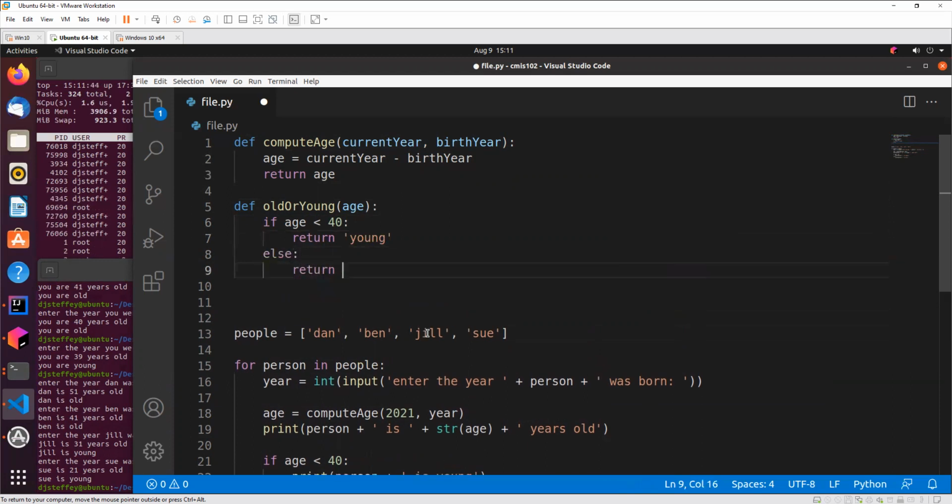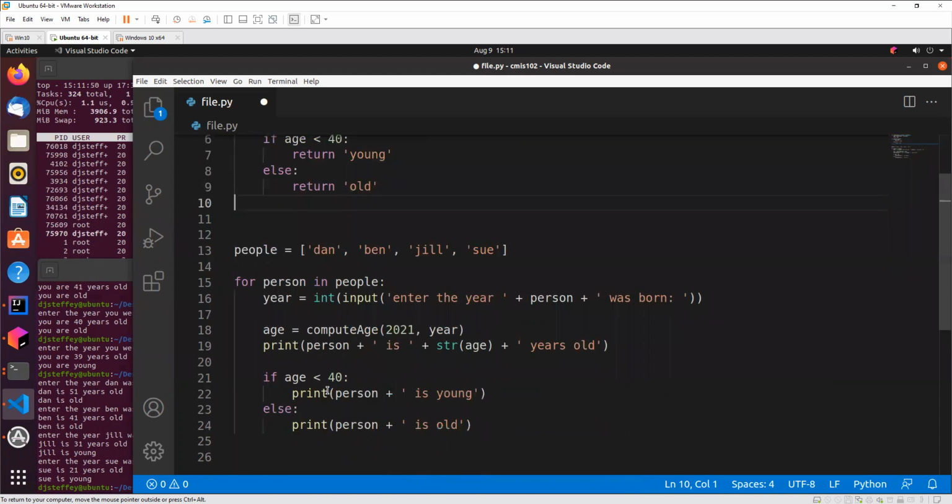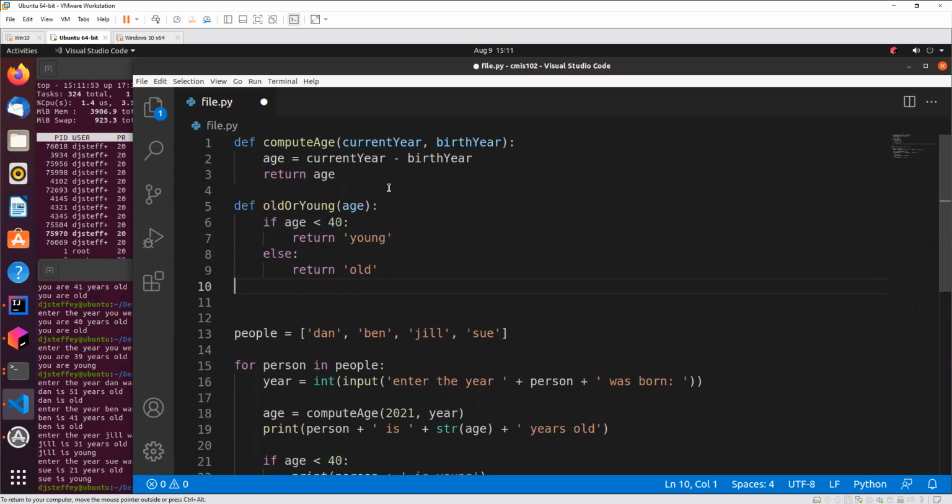Else, we're going to return that they're old. It's almost the same thing we're doing here, except we're going to return from this, and instead of returning an integer, for example, here when we compute the age, we're returning an integer. When we're determining if they're old or young, we're actually returning a string. We're saying return the string young, return the string old.